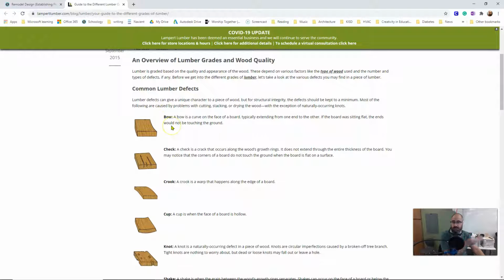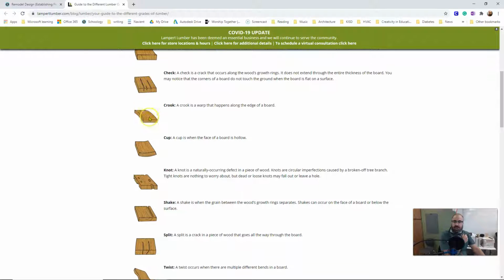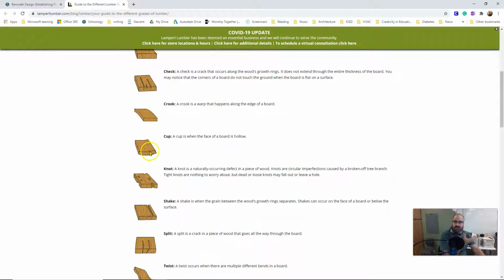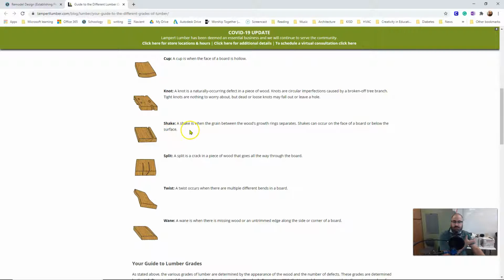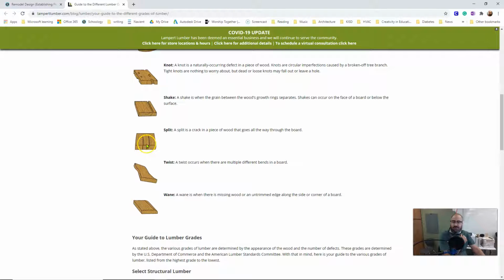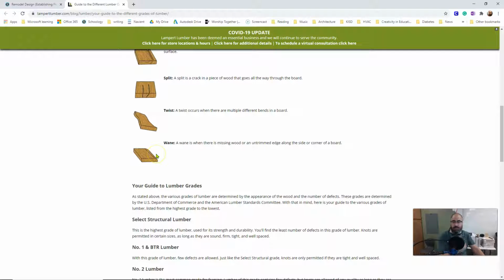The lumber at the lumber mill. At the lumber mill, they cut the trees down into lumber, and they grade it based on, is it bowed? Does it have cracks in it, or what they call checks? These are the cracks. Is it crooked? Is it kind of cupped shape? Does it have a lot of knots in it? This right here is shake, whatever that means, but it looks like a big split between grains. More splits right here in the lumber twist, and then a wane where one side of the lumber is kind of shaved off, it looks like, probably because it was at the end of the tree close to the bark.